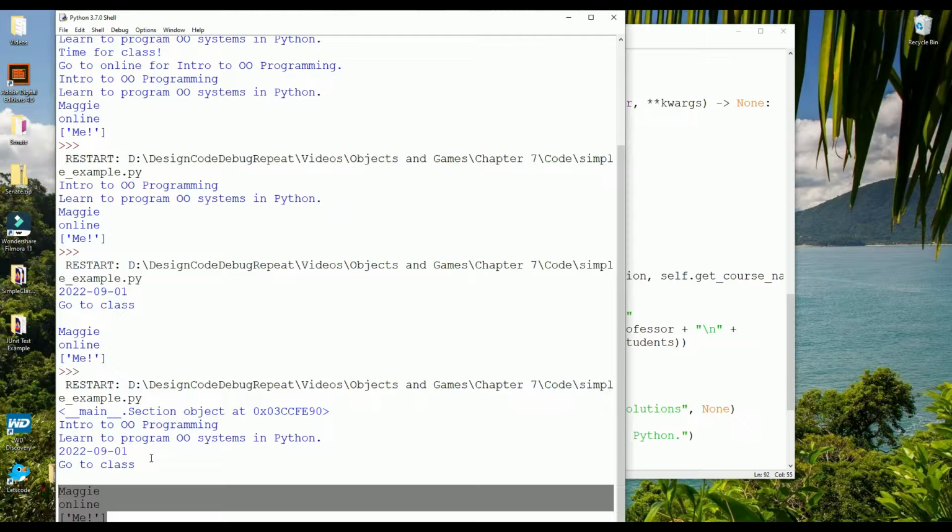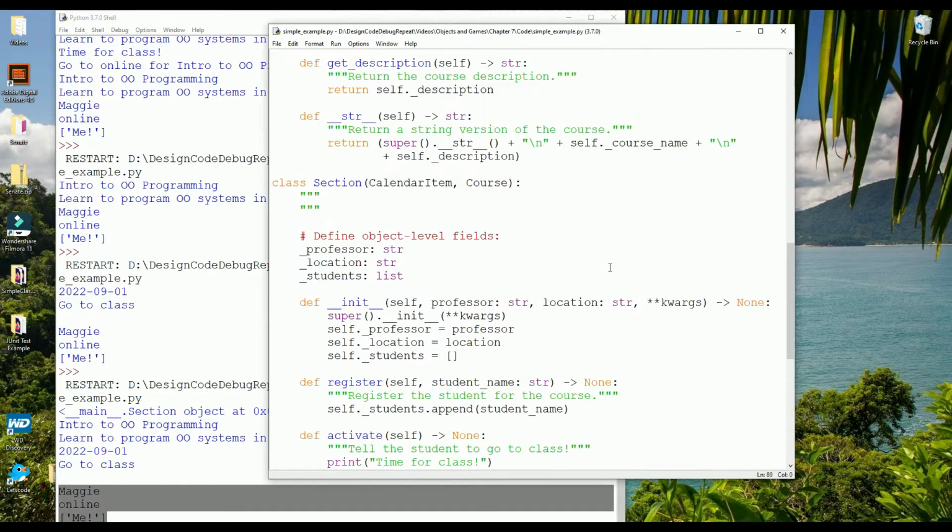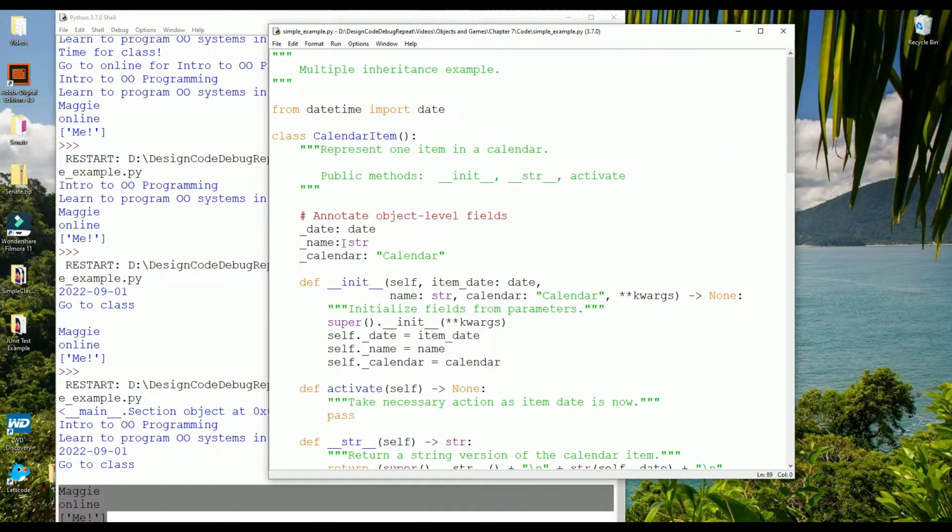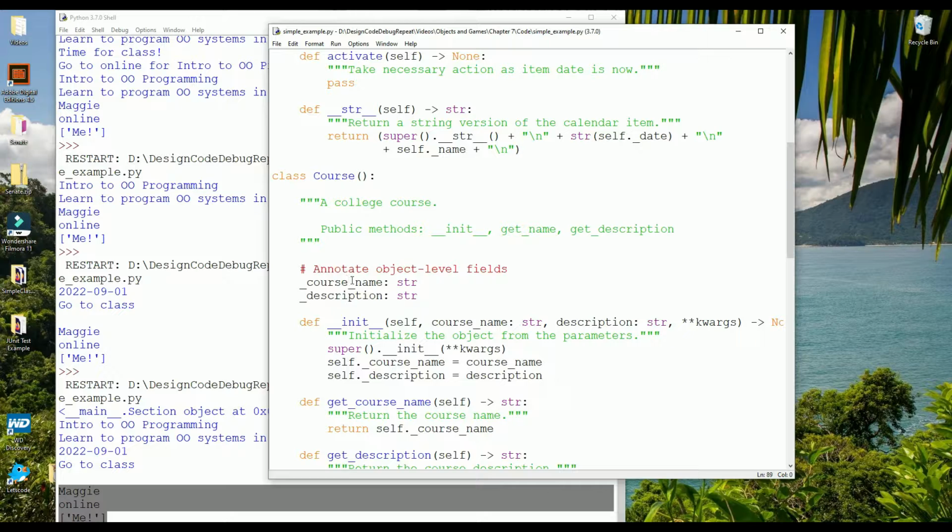Now, another conflict that you might consider is a field name conflict. What if both calendar item and course had a name field rather than a name field and course name field? Let's change course's field name to simply name and see.